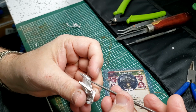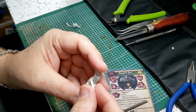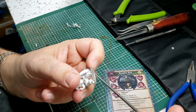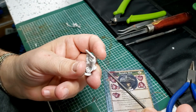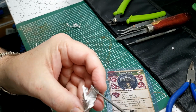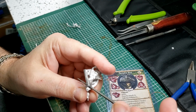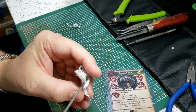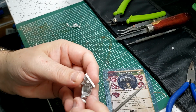I imagine most of you've got your own ways of doing it, but you never know. Somebody new might be watching this, and it makes a difference. I don't know if it's just me. Well, no, I know it's not just me. I spent a very long time online with other games like 40K, and you put your model up on Dakka or whatever for people to comment on, and of course it's a good community there. Everybody's really supportive, but even amongst your buddies, leaving a mold line is kind of a mess.